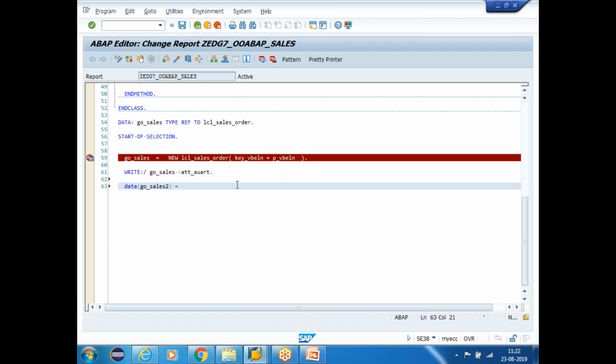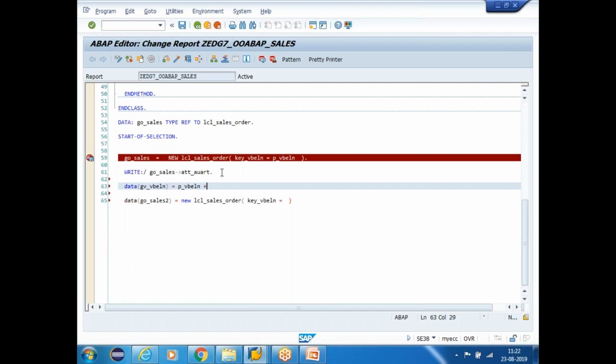Okay, and I am going to have new lcl_sales_order, do the control space, yes, and inject the key. And maybe my key value is, maybe I will take another variable, data gv_vbeln equal to the p_vbeln.